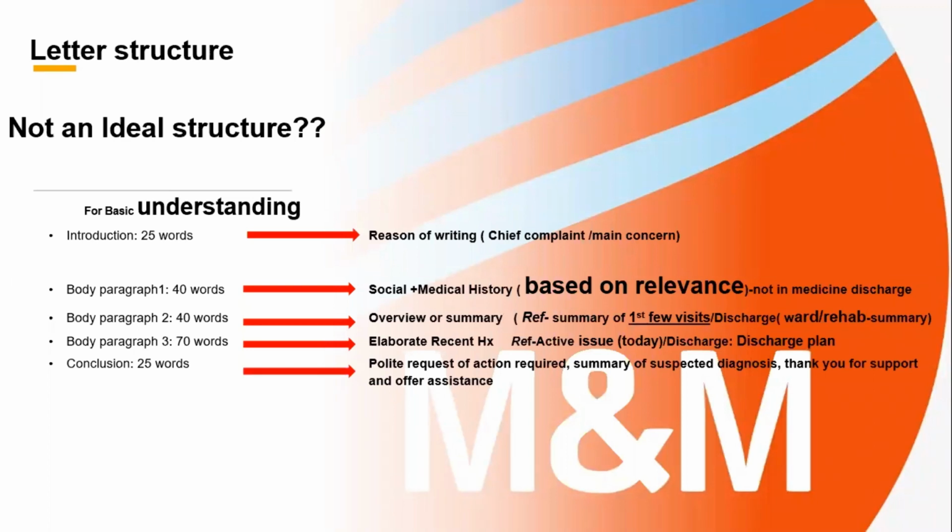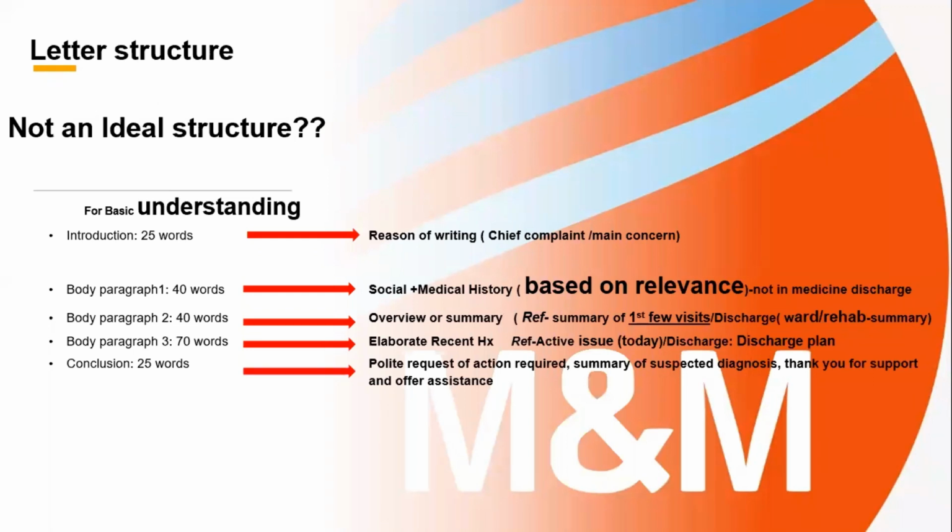In the case of a discharge letter, if we have a ward stay or rehab, we must go for the summary. In the discharge letter, this is the introduction, and after the introduction, we should write a summary of the information, such as the ward summary or the rehab. After that, we have the active issue. Again, I'll repeat it for you: this is only the case when we have a progression of the disease. Then this is the active issue or today's visit. You need to expand it and highlight it.